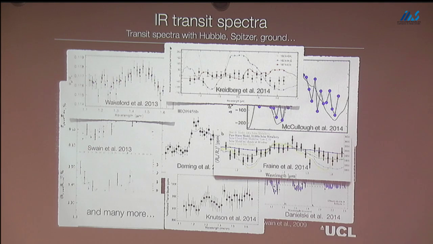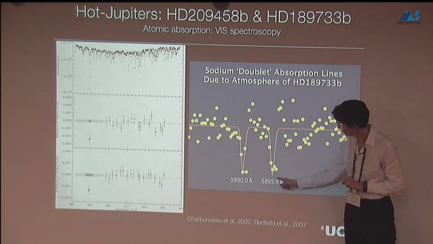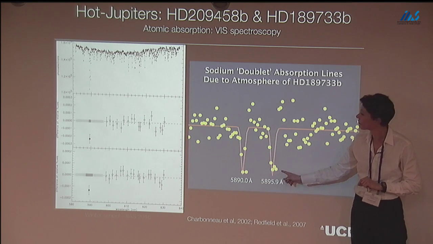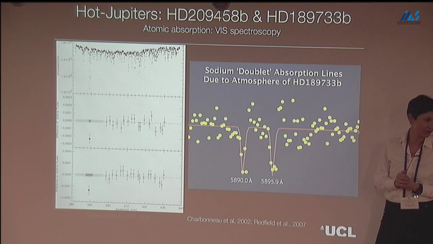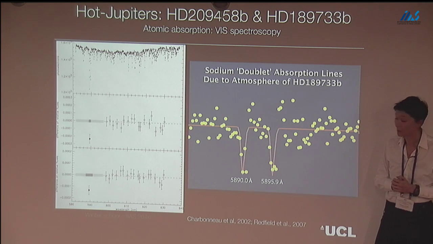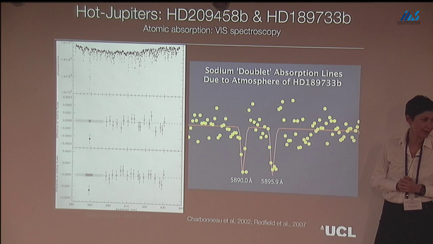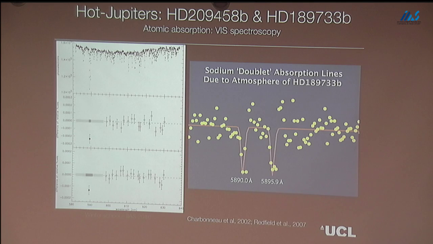The reason we can get this accuracy from the ground is because it's in a narrow filter. It's a very narrow band, as you can probably see from the model, which is extremely narrow. From space, either you have an instrument like Hubble and STIS combined together, so a very good spectrograph on an extremely good space telescope, or it is really difficult if you just have an instrument with lower resolution. It's very hard to get. You might get a little bump, but then of course you don't know exactly how to interpret that.